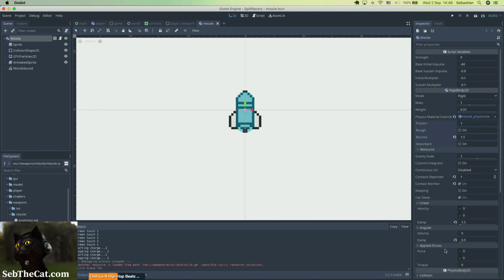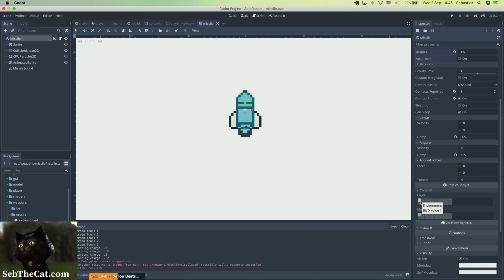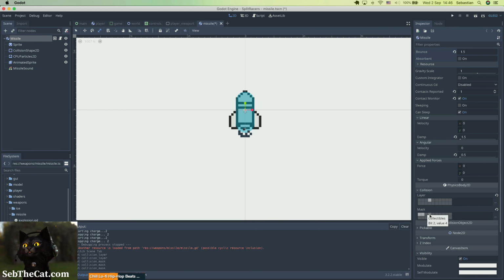So that's going to be here under collision. Okay. It should be a projectile that cares about players, environment, other projectiles, right?